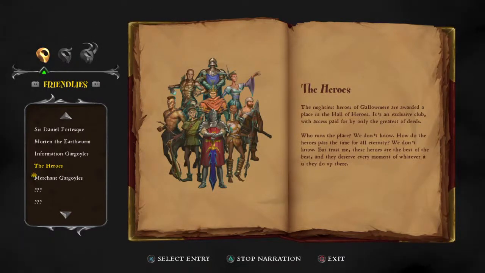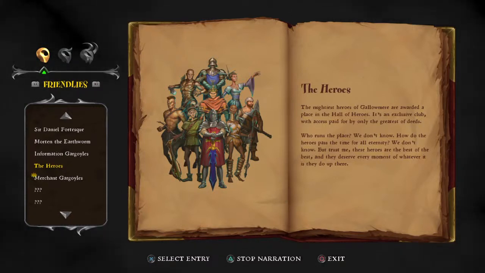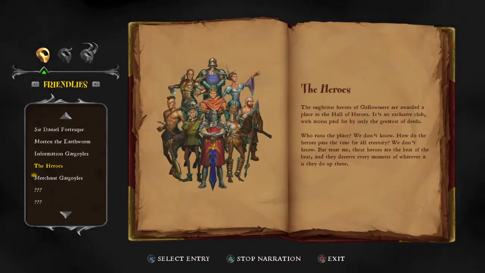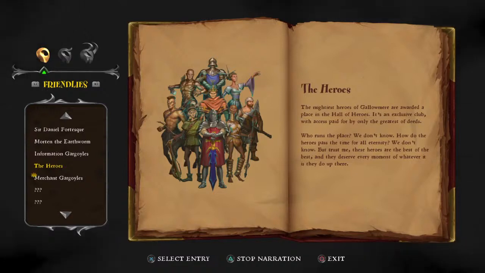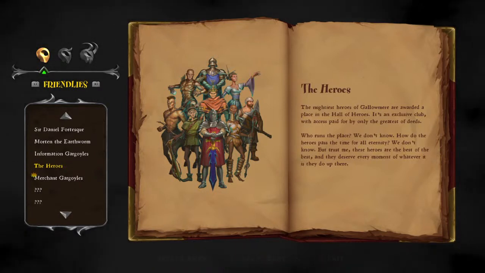The mightiest heroes of Gallowmere are awarded a place in the Hall of Heroes. It's an exclusive club with access paid for by only the greatest of deeds. Who runs the place? We don't know. How do the heroes pass the time for all eternity? We don't know. But trust me, these heroes are the best of the best, and they deserve every moment of whatever it is they do up there.